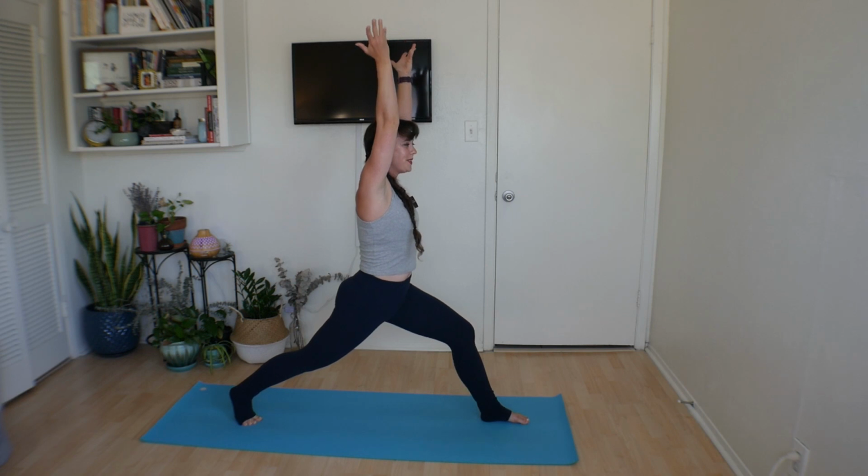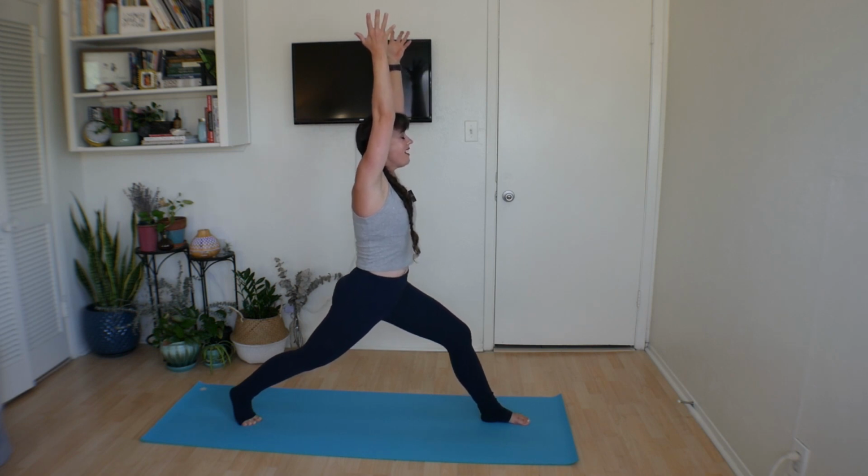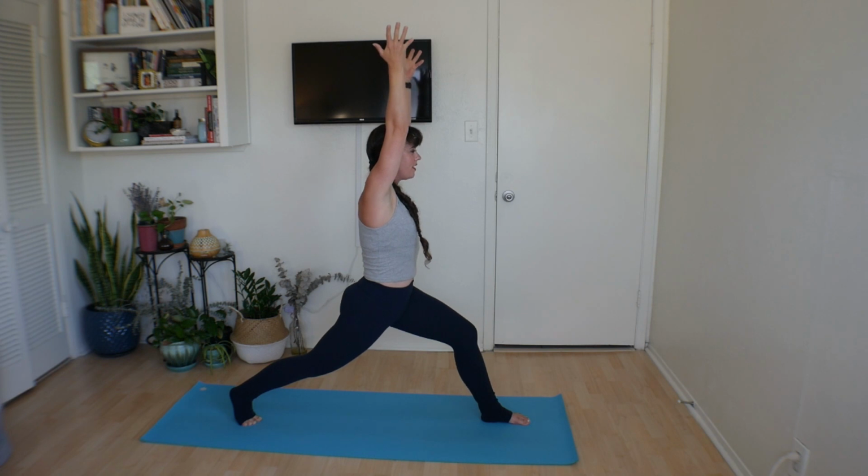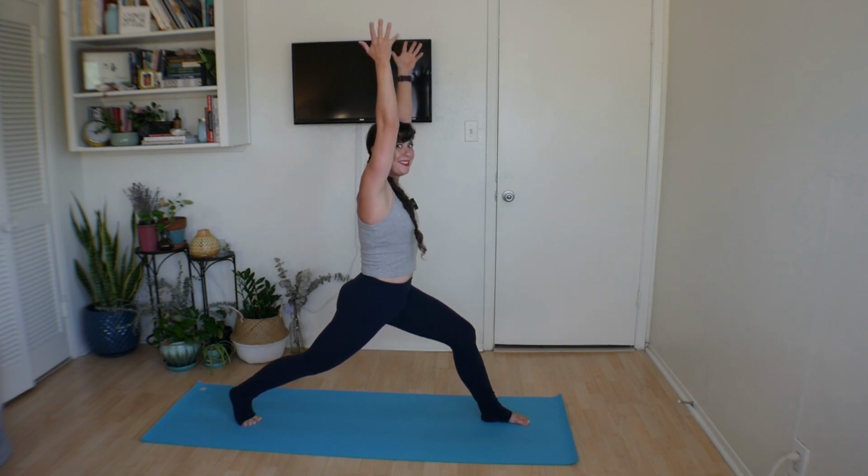Ooh, and if we fall over, that's okay. Like I was talking about, we all fall down sometimes and you lose your balance now and then. No biggie. Fingertips lift high, belly button up and in. Enjoy this lovely, big, beautiful stretch. Maybe we rebend our leg a little bit. What feels different on this side? What do you need to focus on? Both sides are not going to be even, and that's perfectly fine.